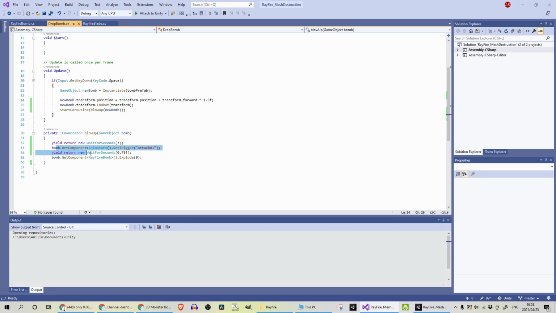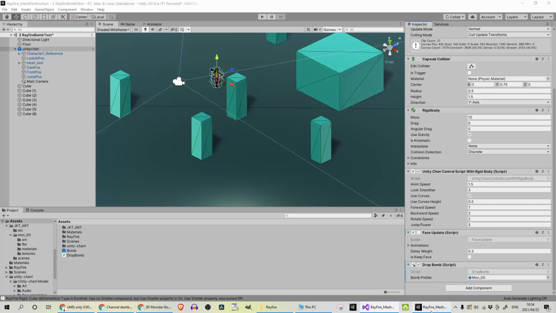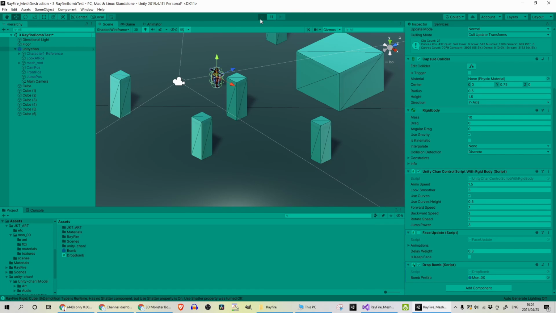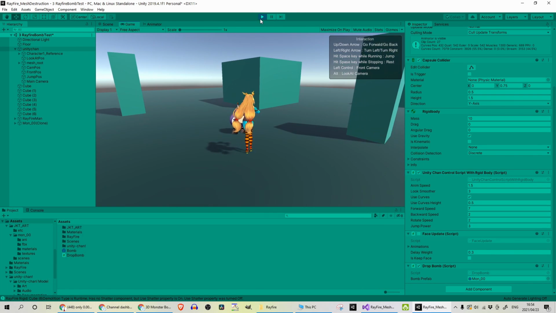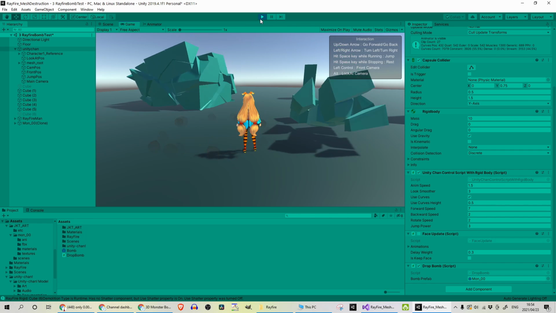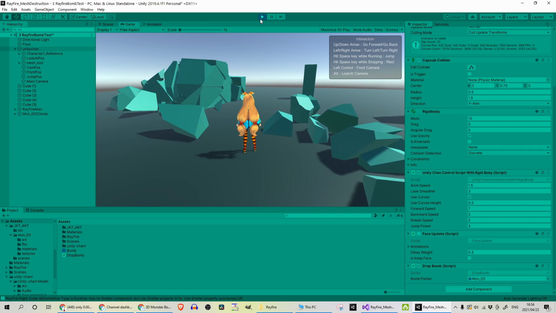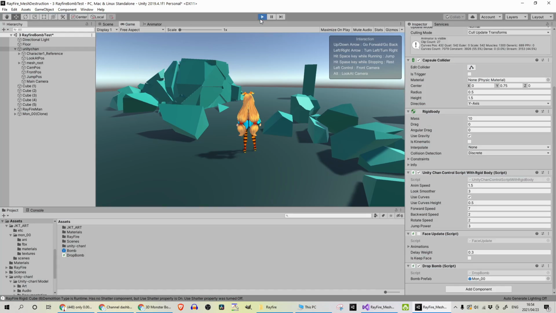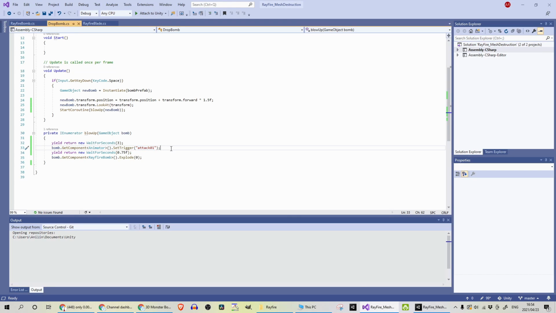So I get the animator. So the animator is set up already on that bomb prefab. There's an animator controller, so I'm just setting to attack 01, which I will show you how that works. If I press play, I press space, you can see it drops a bomb there in front of me, and that animation plays. So you see it gets a bit angry, the fuse goes off, and then the explosion plays. So this is that fuse animation lighting up, playing.